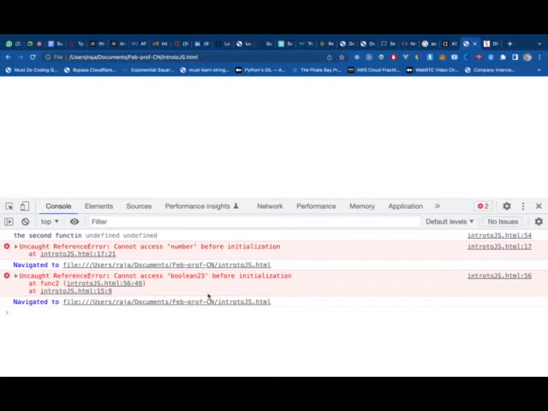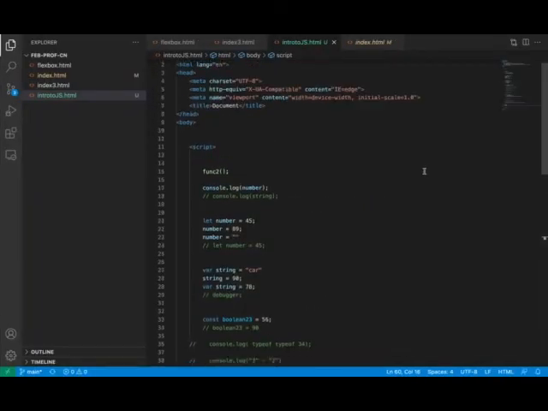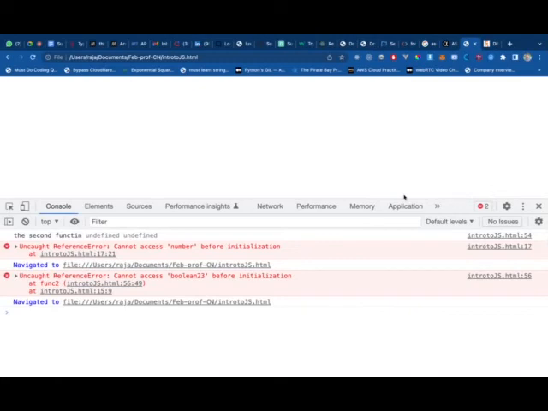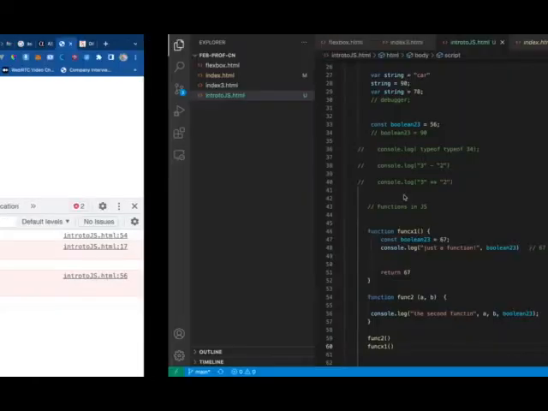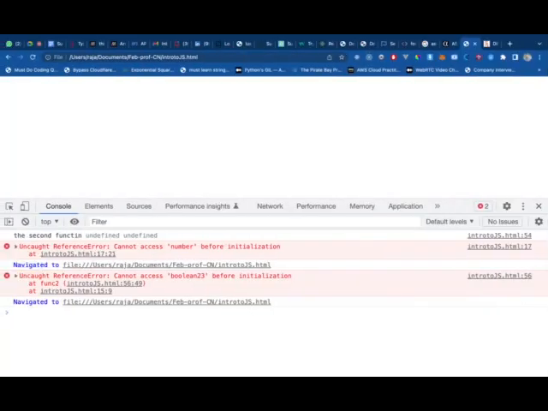What happened? Boolean 23 cannot access before initialization. Why did it happen? Are we accessing it before initialization? Cannot access boolean 23, line number 56. Hmm. Okay. And is this 67 printed?